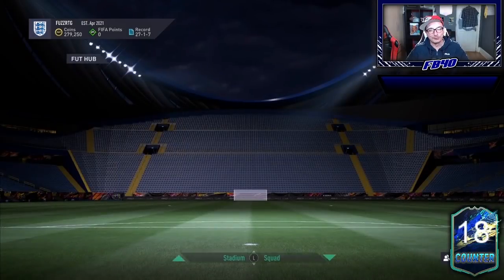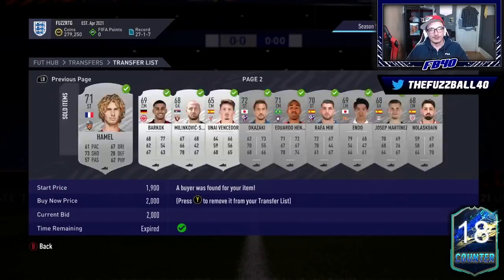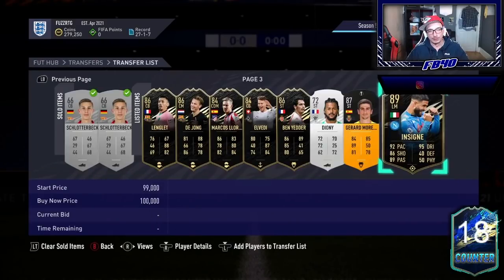Now, the problem I've got is I've bought some really good deals to flip overnight, okay? Some brilliant deals to flip overnight. So these guys will be listed up, and they'll sell overnight, and we should make quite good profit, okay?